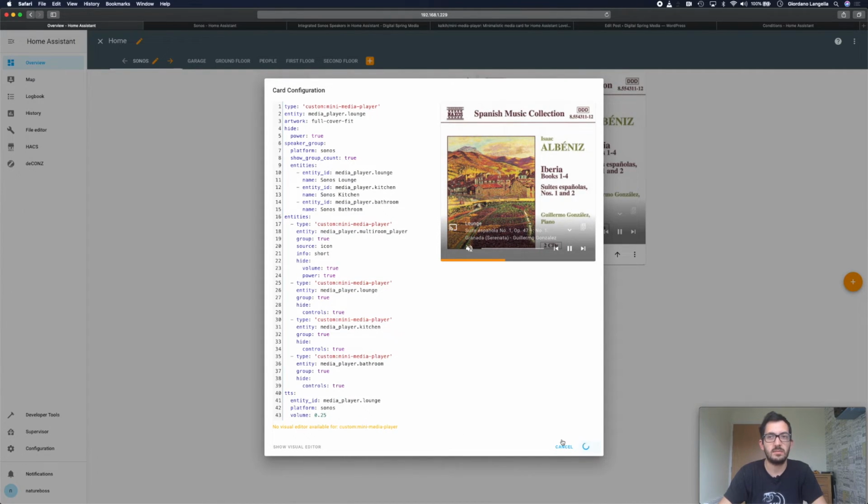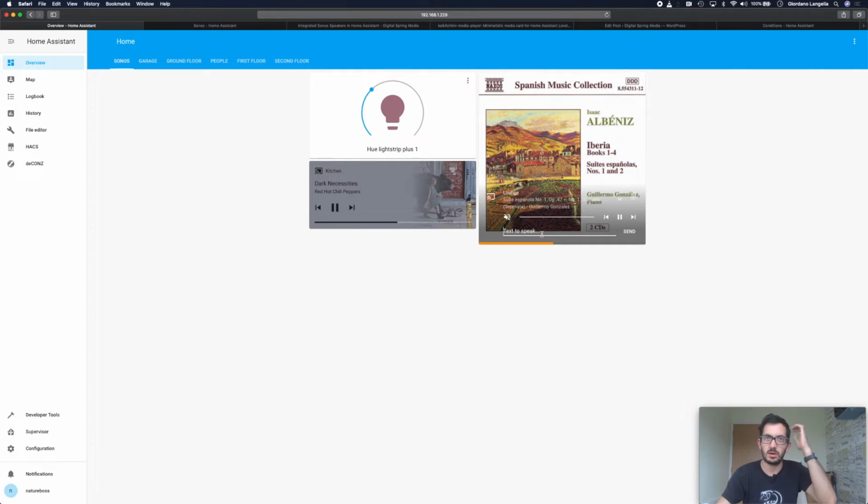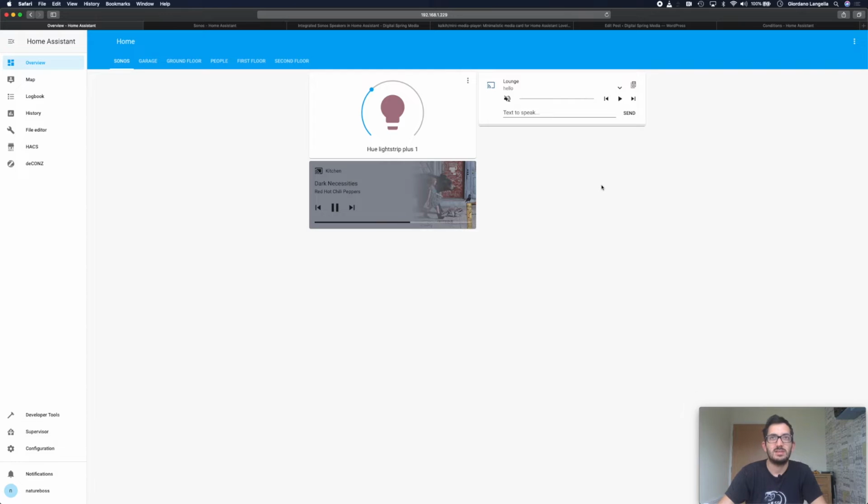It should save. Now I'm not sure if you can see this well, but you've got the text to speech here. So you can say hello, hello, you can send it, and your message has been sent. There are good things and bad things about the standard way of doing things. The problem is that every time you send a message via TTS, the playlist will stop playing if it is playing, and it's not going to resume. So there is a way around this. You can use Sonos snapshots and Sonos restores, and we'll give it a go right now.